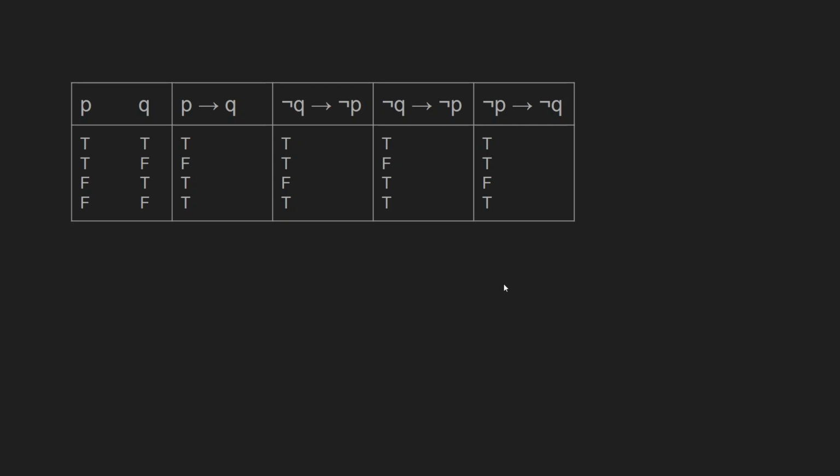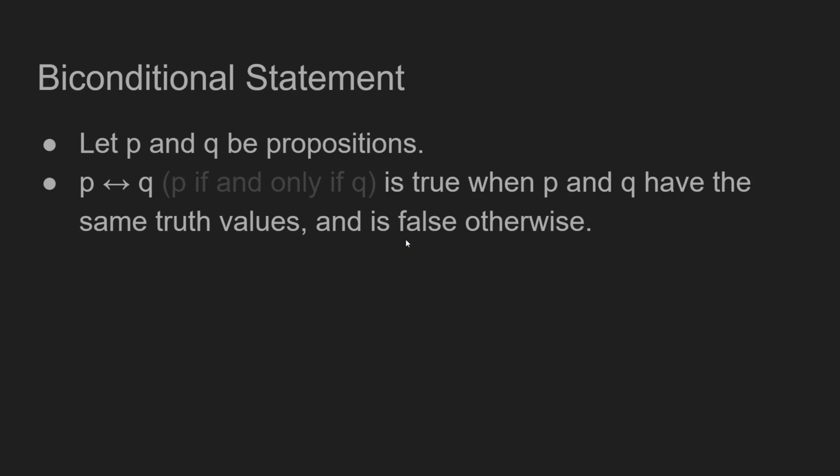Alright. Let's learn about biconditional statement. Let P and Q be propositions, and the biconditional, which is denoted by P if and only if Q, is true when P and Q have the same truth values and false otherwise.